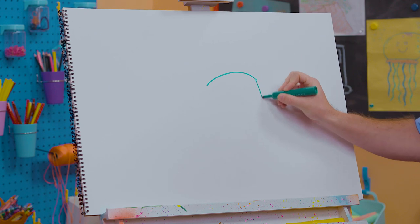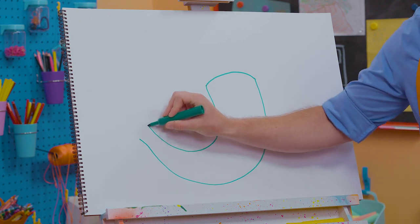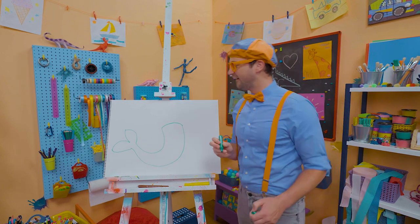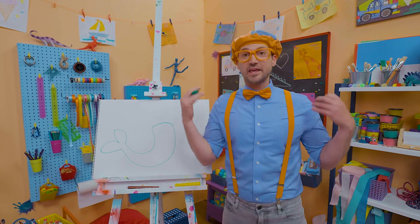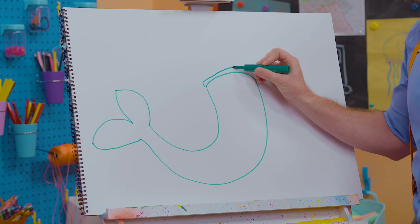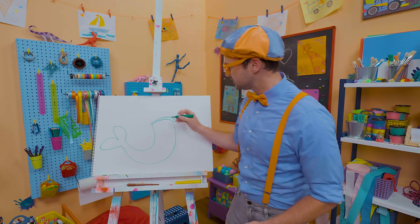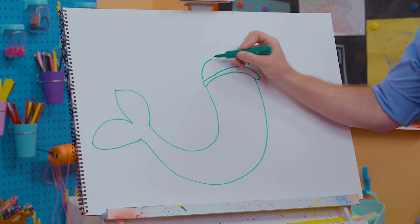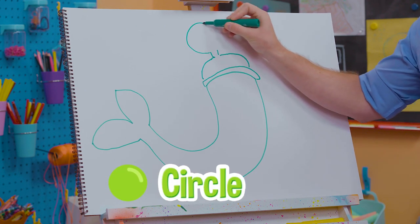All right, let's go like that and do an arc line like that. Whoa, yeah. And then for the tail, there we go. Whoa, I bet this mermaid can swim super fast. Okay, now let's draw the human part. Yeah, here we go. Let's just do a little thing like that. So then we show a little section between the fish and the human. And then we need the shoulders of the mermaid. Oh, let's go in just a little bit more for the neck. And then a big circle for the head.